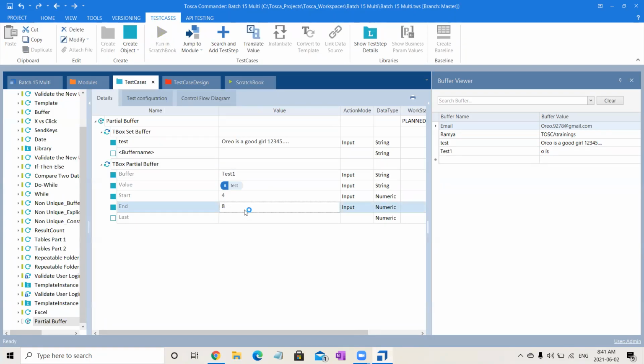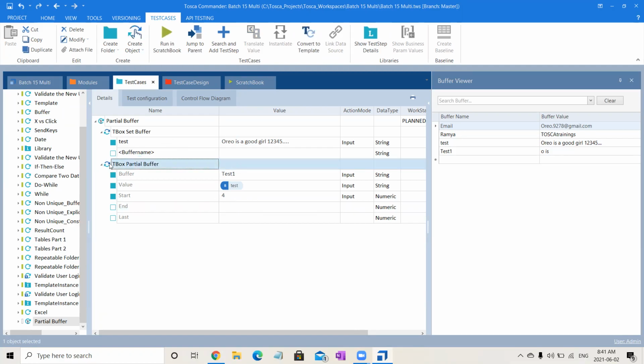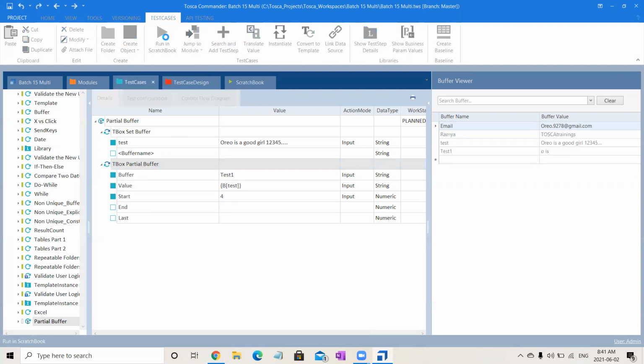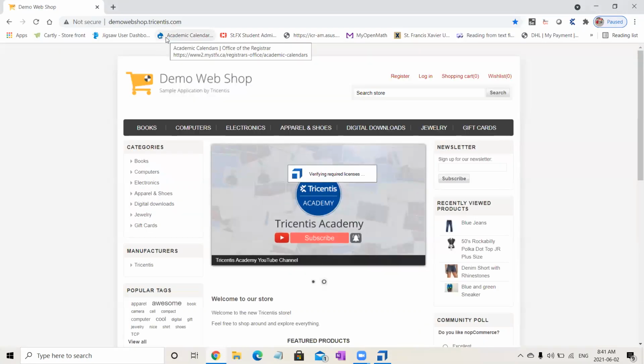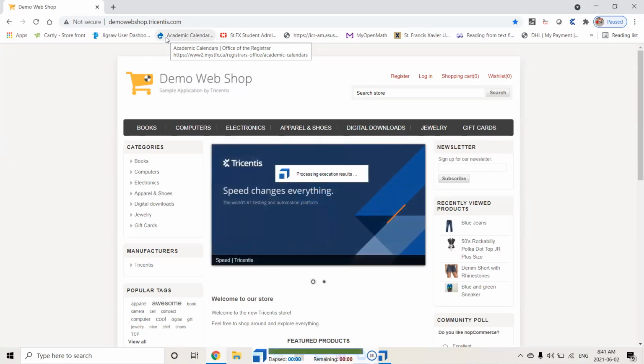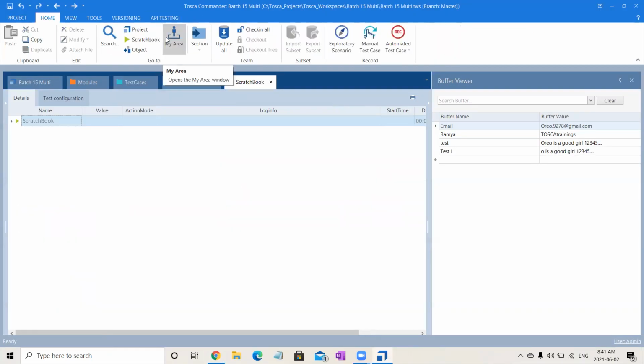Suppose you want to start buffering from the 4th till the end of the sentence, then you can say start from 4th and the length we need not pass because we want to buffer till the end. Then you can just simply run it. See, O space is a good girl, 1, 2, 3, 4, 5, and all the dots. So everything came up.